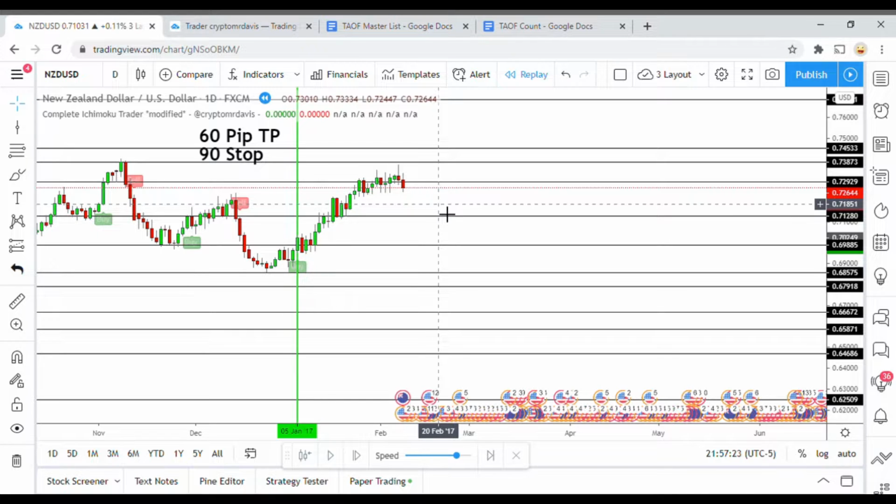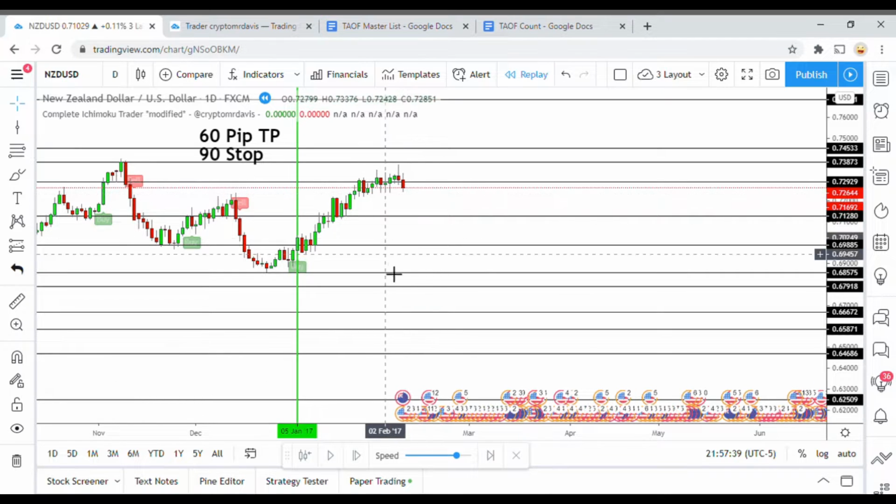This is a very good price action setup. In my opinion, this is kind of high probability. It's not guaranteed, but a pretty decent chance that we're going to get to at least a 60 pip take profit for a short signal if we were to take it right here. Let's go ahead and play it forward and see what happens. Again, it may not work out. It may just shoot straight up and take off. But it's looking pretty decent.